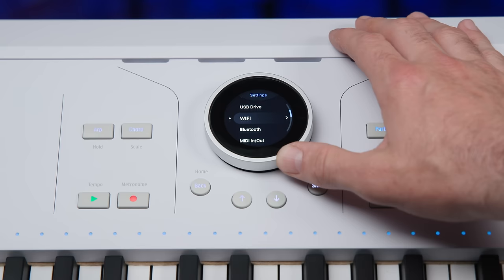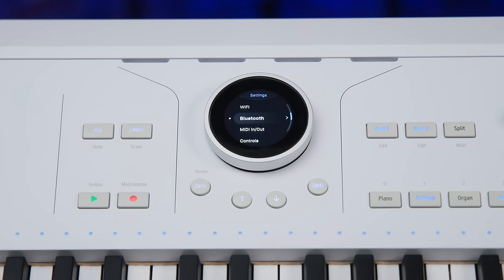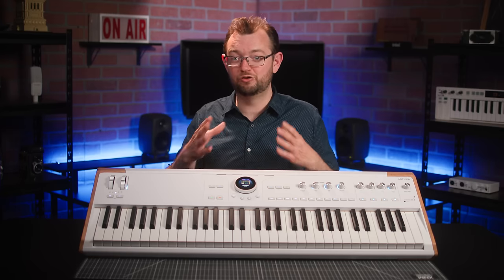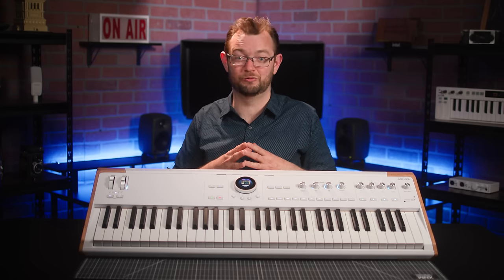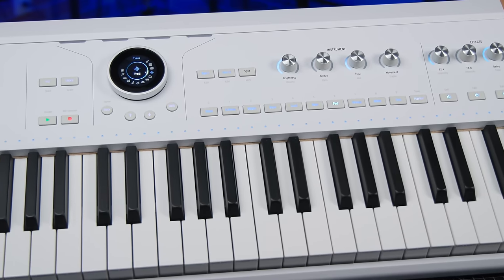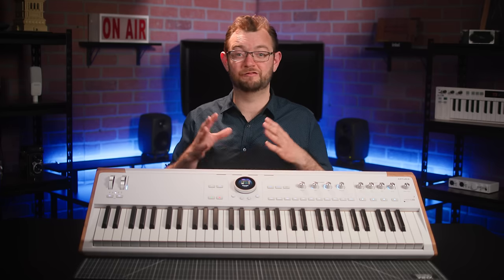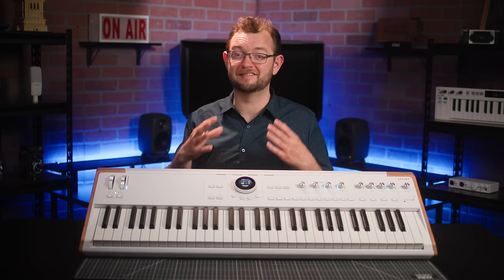Last but not least, the wireless connectivity also makes it possible to route a computer, phone, or tablet's audio into AstroLab to play along to your favorite songs or to learn new ones. So far, we've mostly looked at AstroLab from a live performance standpoint, but it is also designed to facilitate production in the studio and excels at it.